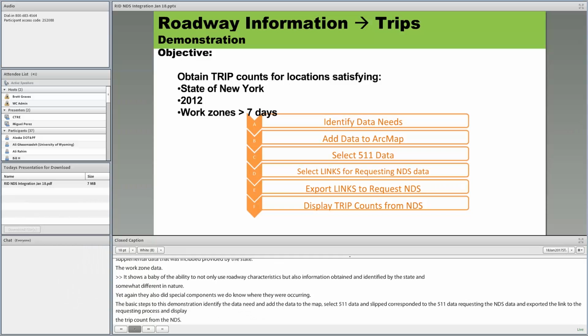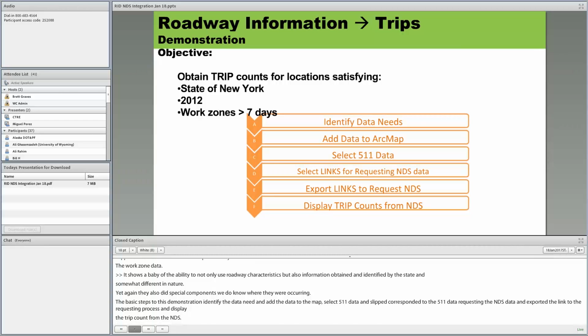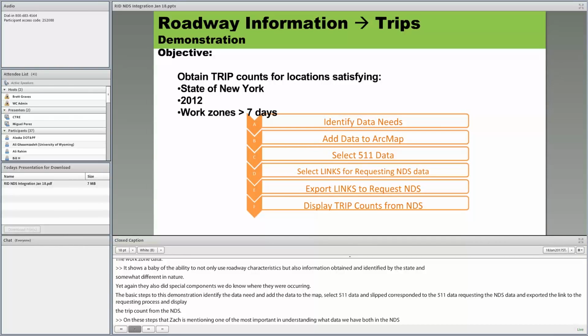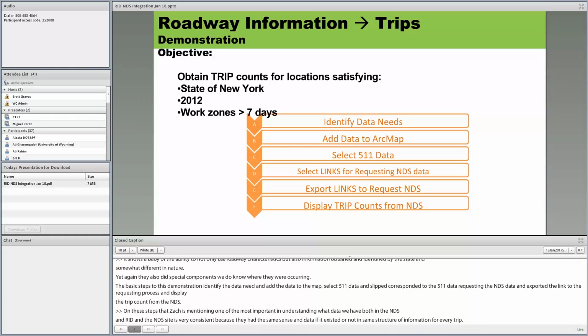So, on those steps that Zach is mentioning, identifying the data needs is probably one of the most important, and understanding what data we have both in the RID and NDS is very critical. The NDS side is very consistent because they had the same sensors, same data, if it existed or not, the same structure of the information for every trip.